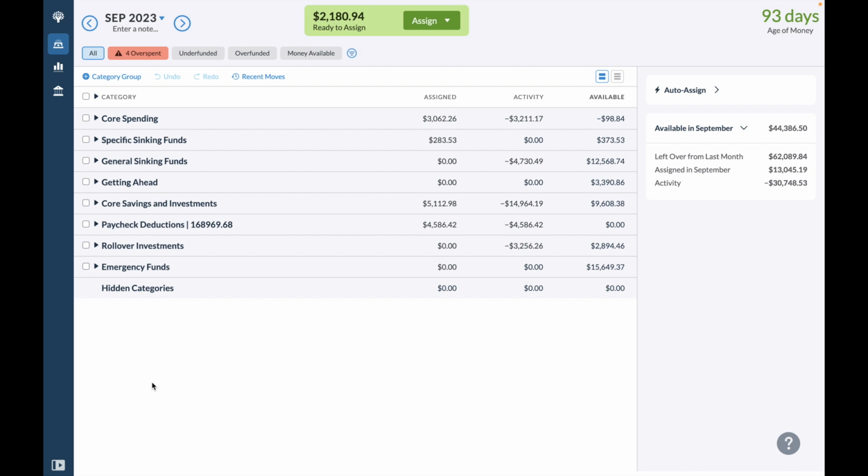So I need to create all the rules for naming payees so that it is more my style, and I can do the auto imports and feel in sync and on time with what YNAB is showing me and my actual spending. That's really the main reason, just having way too many transactions to go through. And as you can see, that's resulted in some overspending, but we'll get to that.